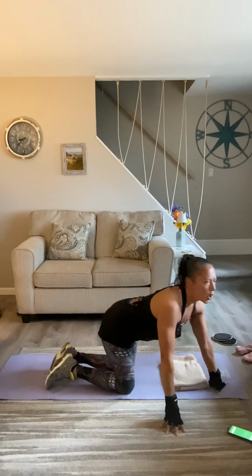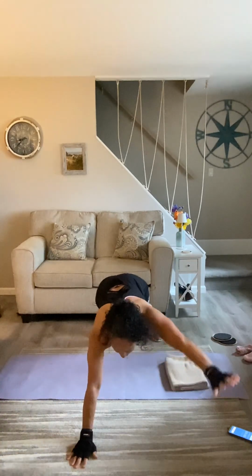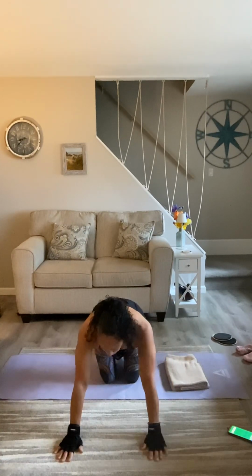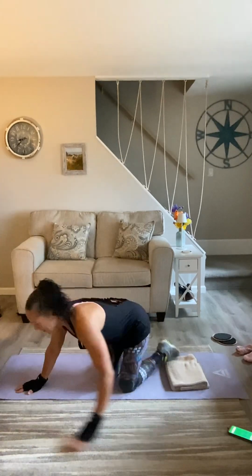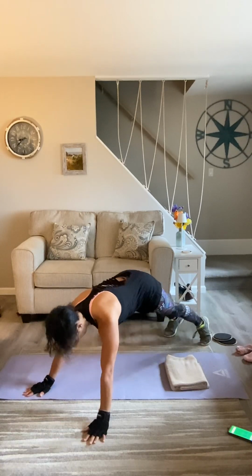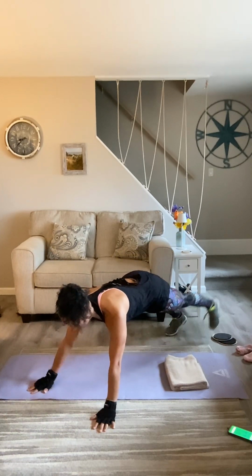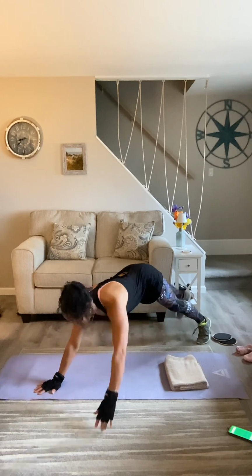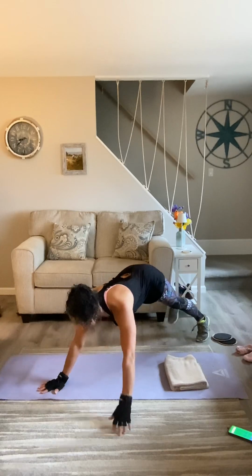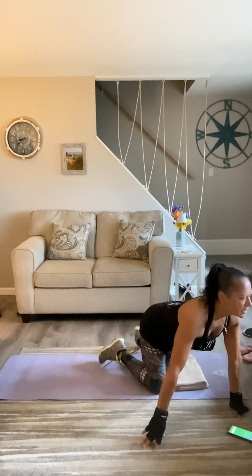Okay, next one, soldier plank. Now we're alternating, raising opposite arm and leg, hold the balance, and then do the other side, opposite arm and leg. Modifier, bird dog. Hold your core strong. Okay, done. We're gonna be repeating it.